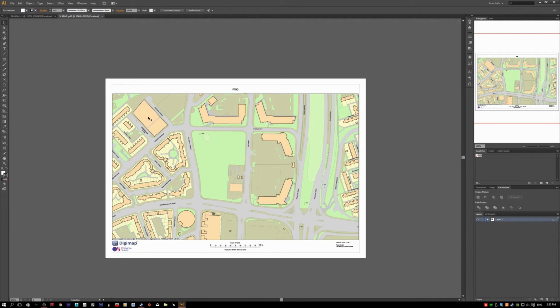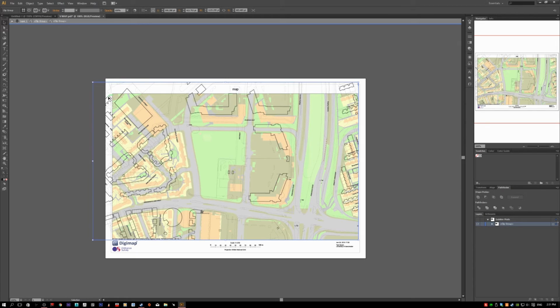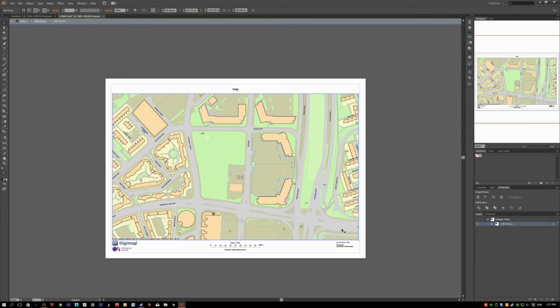Here you can see it consists of hundreds of separate shapes. These are called vectors. For vectors, you can just resize the actual map, make it smaller, bigger, and it won't change any quality. You'll have the perfect quality.